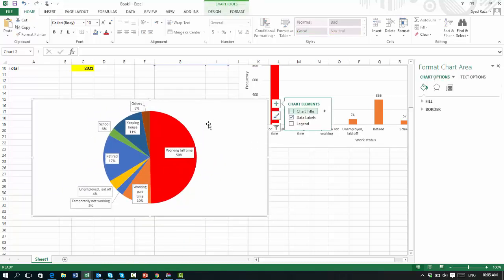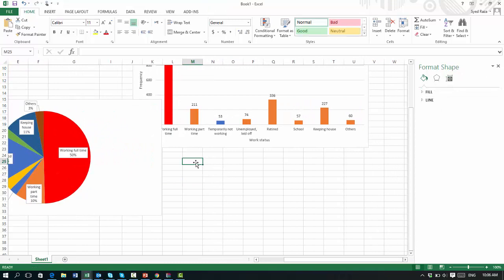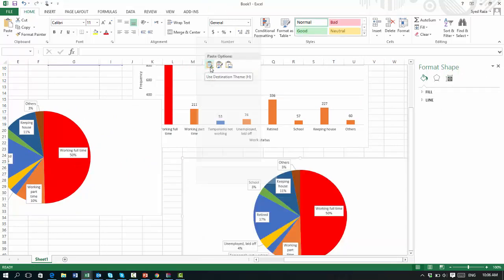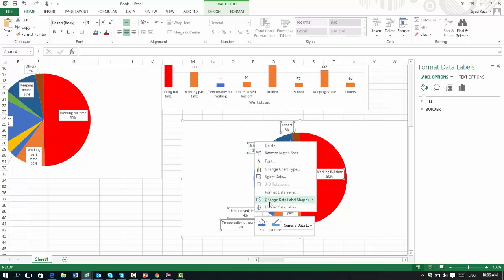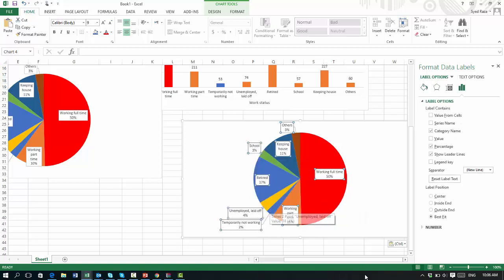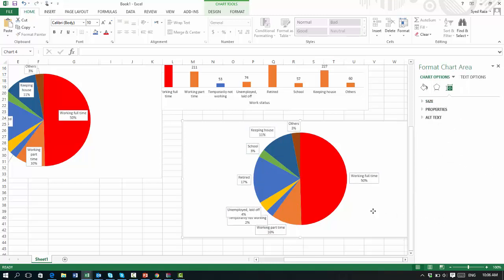Alternatively, I can create a copy of this chart. So I select this chart and say copy. I go there in the edit, say copy, okay, and then I paste this chart, right click, say paste, okay. And once I paste this, I have this option, so I can click on format data again, and then it says best fit, centered, inside, outside. You can say that I want this to be outside, for instance. So this is all outside now. These are all the possibilities you can look into.